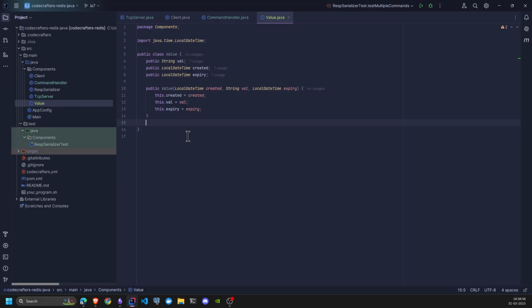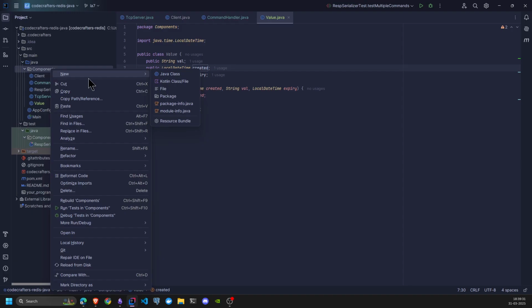All right, and this will be stored in my in-memory database. So not just the simple string value, but I'm also storing when it's created and when it's going to expire. So where am I going to store this? I need a hash map of sorts. But since we are working in a concurrent environment, a simple hash map won't suffice. We'll need something that can handle the concurrency, or we'll need to handle the concurrency ourselves. So better to use a data structure that can do that for us on its own. And that's a concurrent hash map.